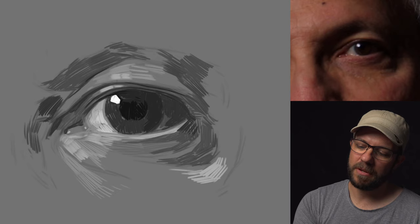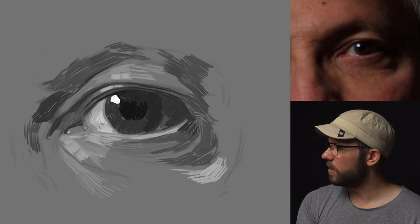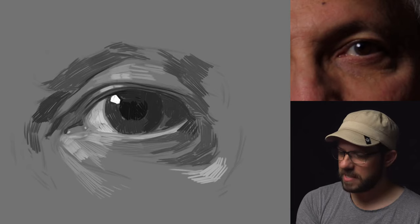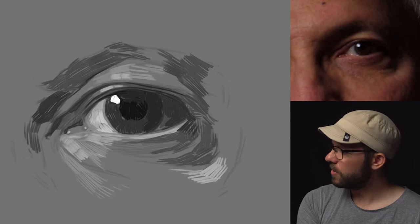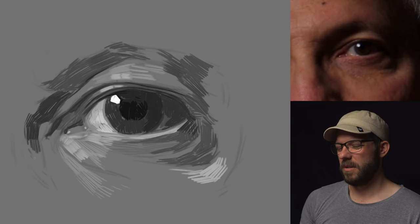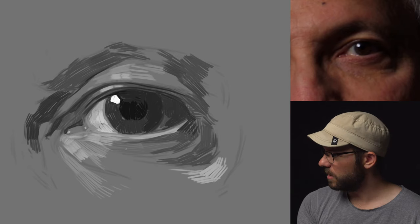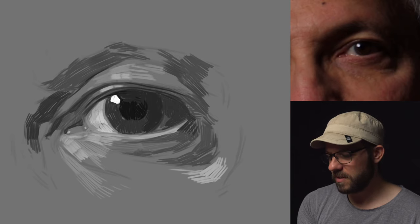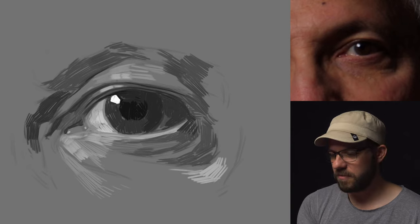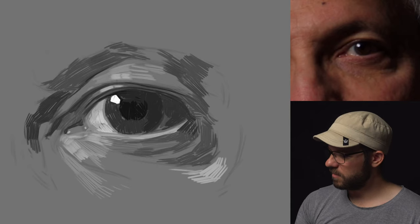By the way, what I'm doing now is laying in the major value planes and the major shadow and light dynamics so that I can move on to the next stages. I'm going to break this apart into phases where I work more on structure, and then more on detail. Towards the end of the stream, I'll get into smaller brushes and slightly more detailed work. The detail work is obviously really fun to watch and attractive for people, but you have to do a lot before that detail work is relevant to what you need to get done.